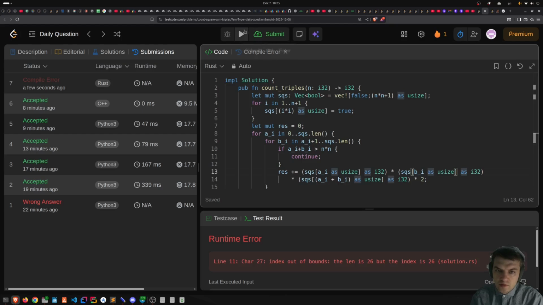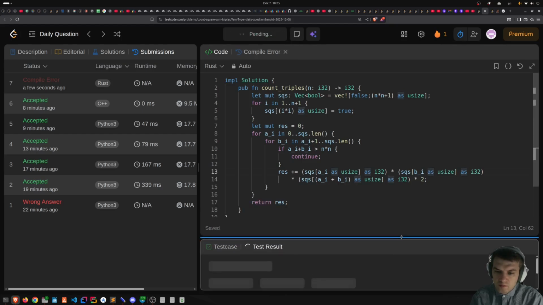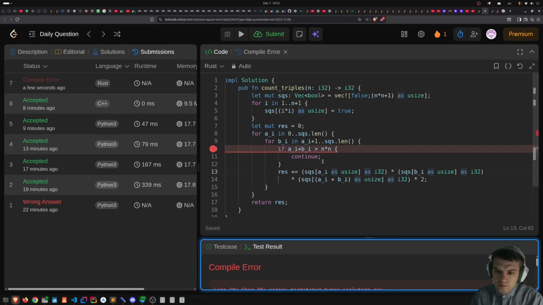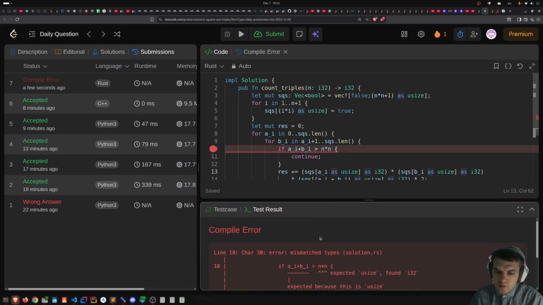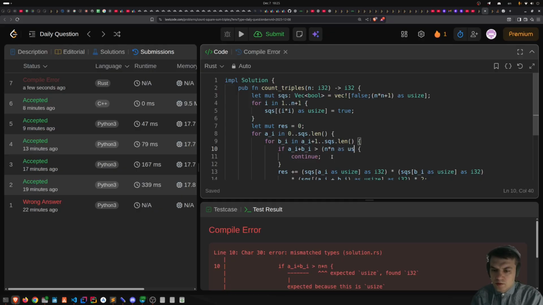Otherwise I'll need to do this. i32 ai as usize.